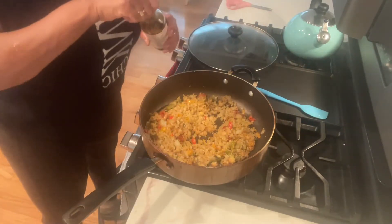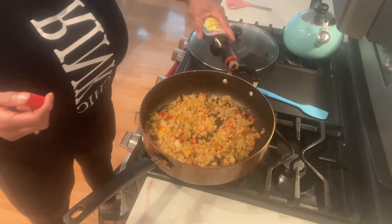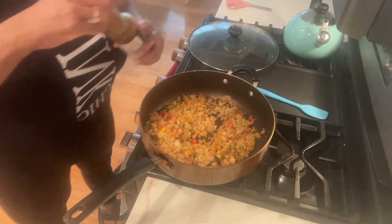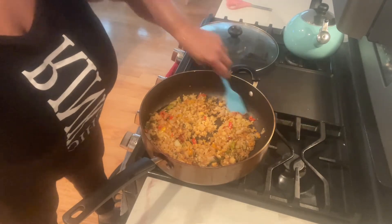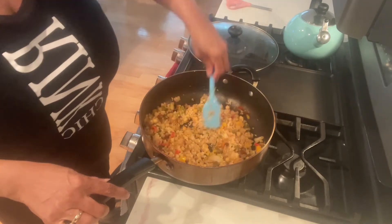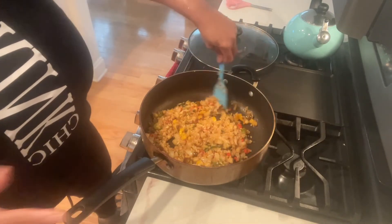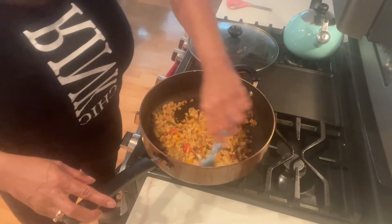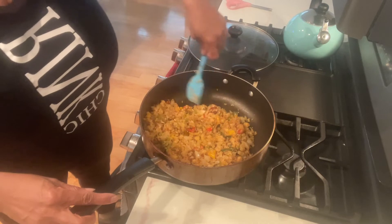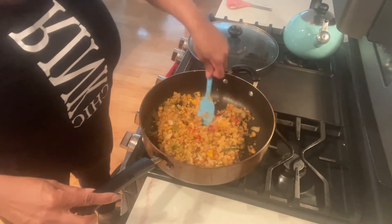I washed off the spatula — I'm not trying to have a whole bunch of dishes out. I love chickpeas; they make a good addition. If you want, you can just stop here — this is vegan and vegetarian. Stop right here, you've got your protein from the chickpeas and olive oil.